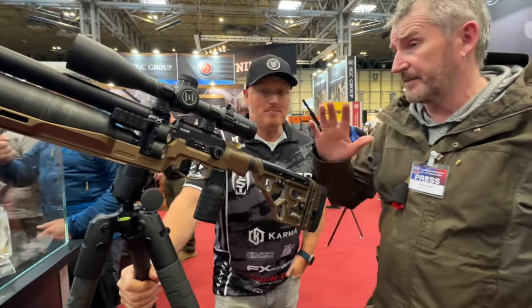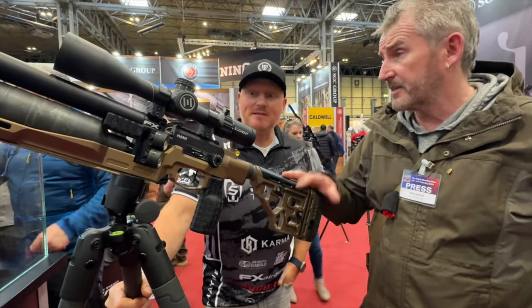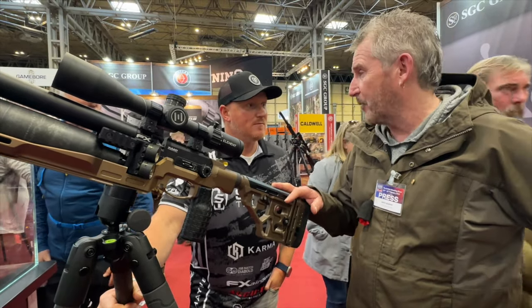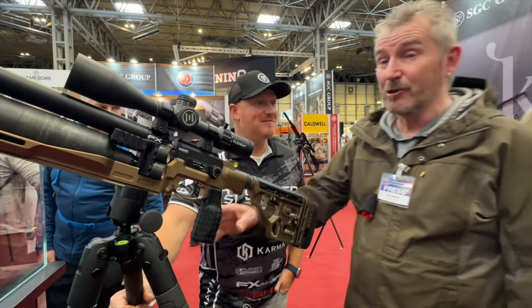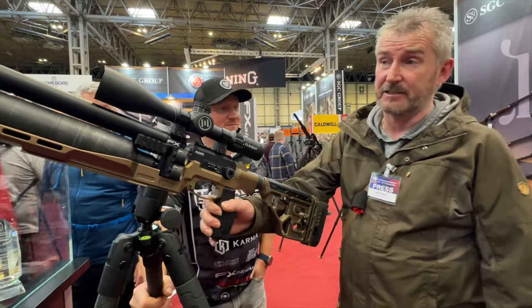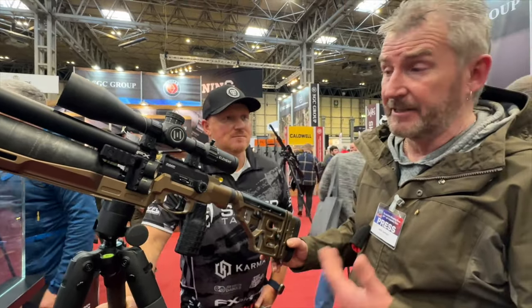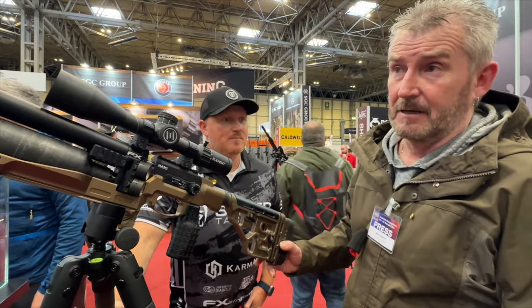Awesome. So, you said this will fit the Pantera? Yep. Pantera Hunter? Yep. Awesome. That means more money to the house. Yeah, absolutely. This is truly a tremendous looking rifle. If you look at this, obviously it's all based on the King, but like you said, the Pantera, the Dynamic. Yep. What a fantastic addition.